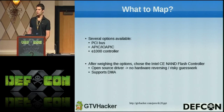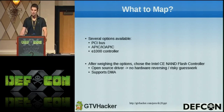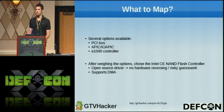The first reason being it supports DMA, direct memory access, which is a mechanism by which hardware can write directly to physical RAM without intervention from the operating system. And secondly, because it had an open source driver, which really helped in that I didn't have to do any sort of hardware reverse engineering or any risky guesswork where I basically just tried plugging things into random hardware registers and hope I didn't turn the device into a brick.